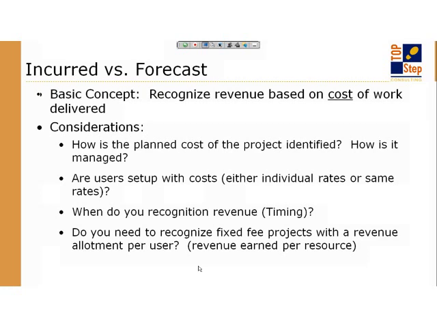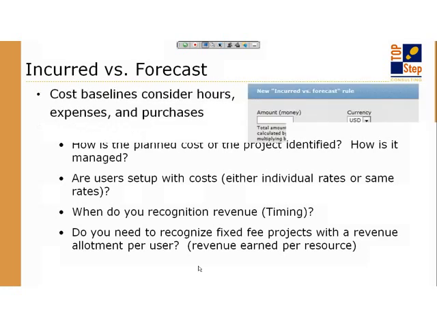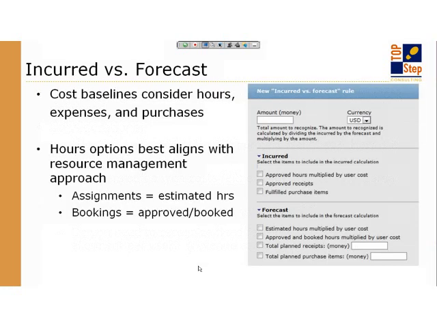So this rule is a pretty straightforward setup, but it's actually got a lot of smarts behind it. You put the total value of the project in there, and then as hours are approved, that gives me my incurred value, my actual approved effort. And for forecast, I like to use approved and booked hours, which means I'm using bookings as my plan of cost. So that gives me my baseline of cost.